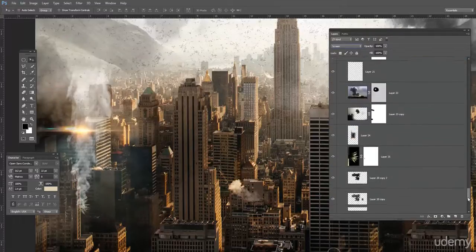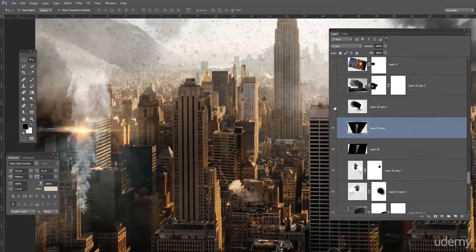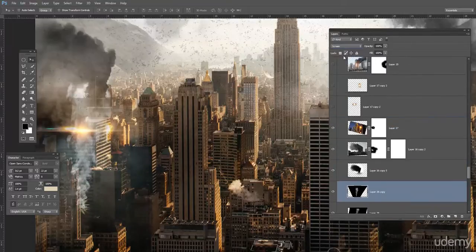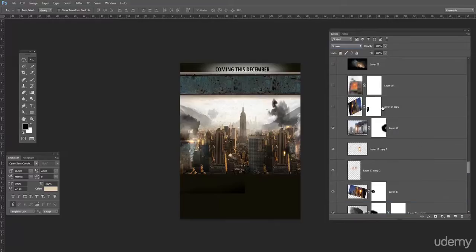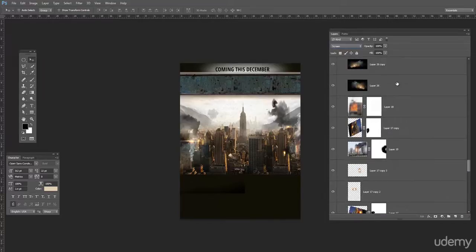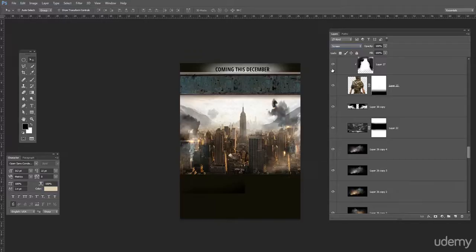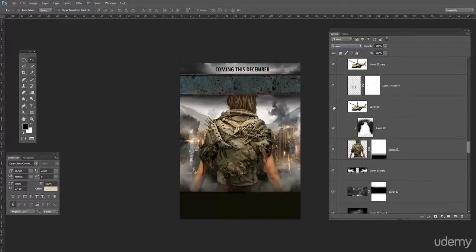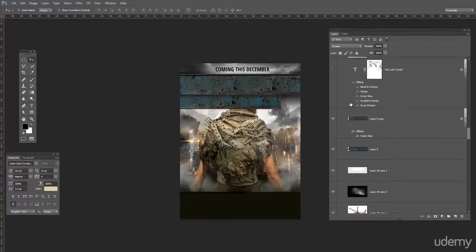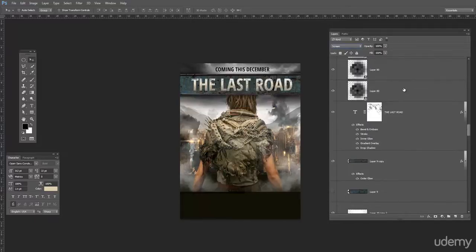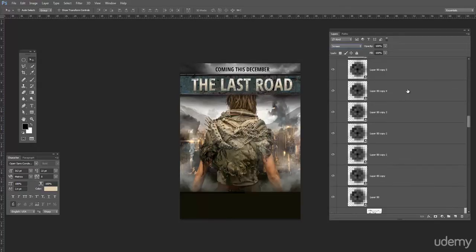All right, so let's go through and we'll start adding all this back. I'll make this smaller. And this is fun. This to me is a lot of fun. So getting in and say you want to create a really cool book cover or a poster design for a movie or whatever, any kind of design, it all is kind of built like this. Oops, I put this in here. Got to make sure that the layers that you don't need, you don't put back in. And there's an easy way to do this, but I'm just doing it slowly so you can see the reveal, how everything's coming together.